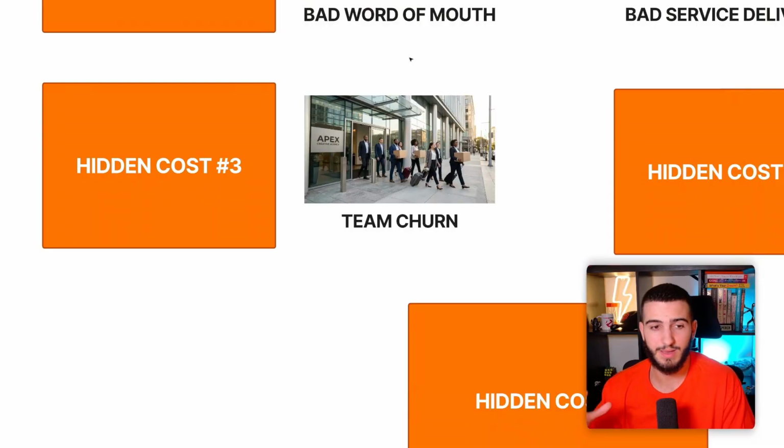And if none of your team members are sticking with you, then it's going to have such a negative impact in your agency, guys. At the end of the day, guys, agency is just a recruitment business and you need to be able to attract high level talent. And if you get to the point where you're actually attracting these high level key players and A players in your agency, they're going to be asking different things like, hey, what's your churn rate?